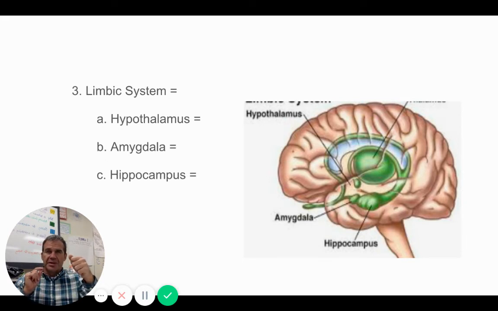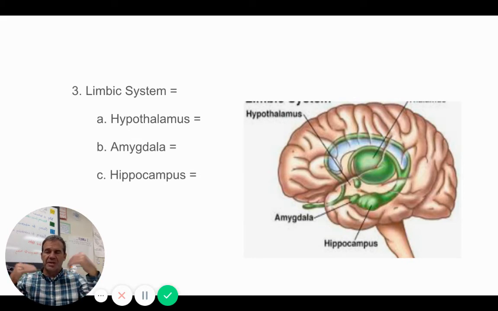So the hypothalamus, in other words, helps us with our fight, flight, flee versus rest and digest, our sympathetic and parasympathetic systems, right? So the hypothalamus is really in charge of making that switch when we need to make that switch. So it is homeostasis for the autonomic nervous system. It is also involved with our sleep-wake cycle. It's also in charge of our pituitary gland, which we'll talk about later.